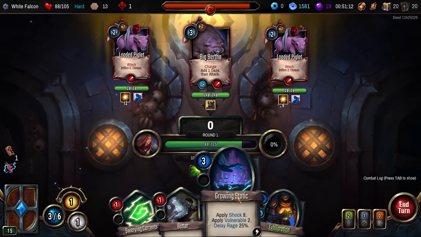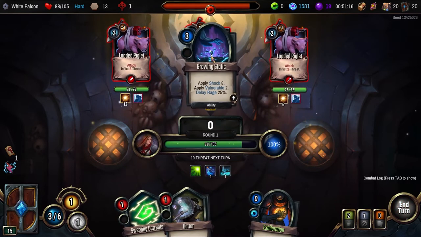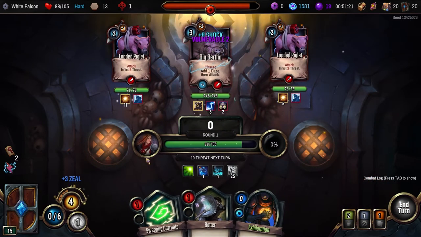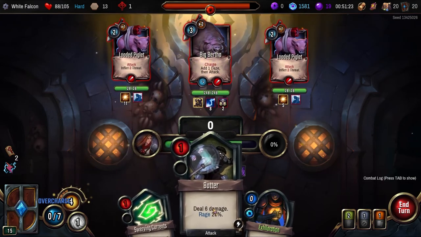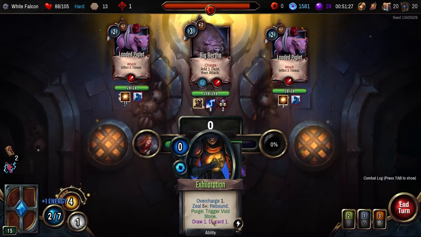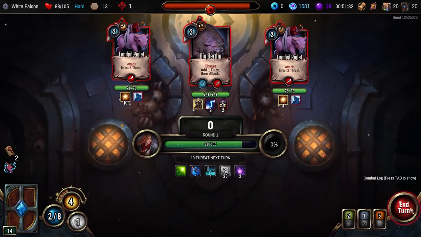It's doing 3 damage. Oh my goodness. All right, what do we got? Apply 8 shock. Seems good. We've got no mana to do anything. Let's grab some mana. All right.